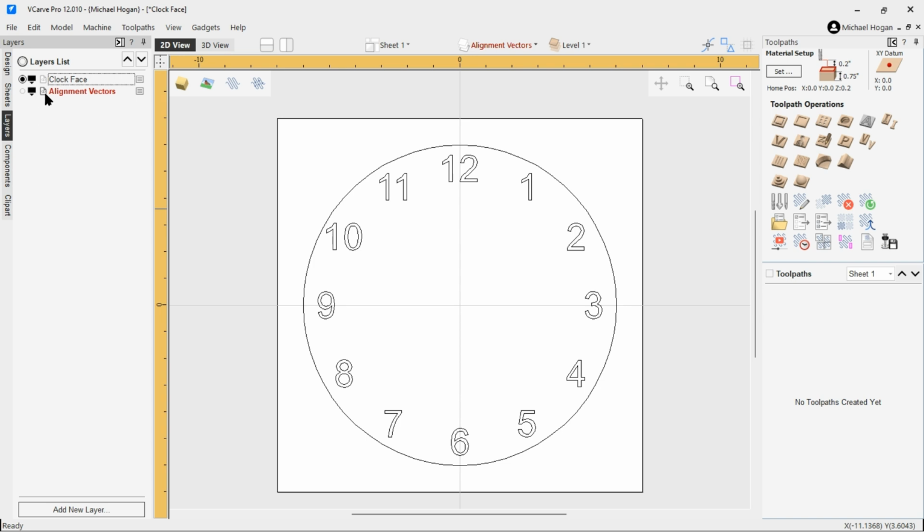You notice the clock face is now visible, but it's not active. When it's highlighted like this here, that means it's active. So you want to go to here if you're going to create anything else on the clock face, or else you end up creating the items on the alignment vectors.